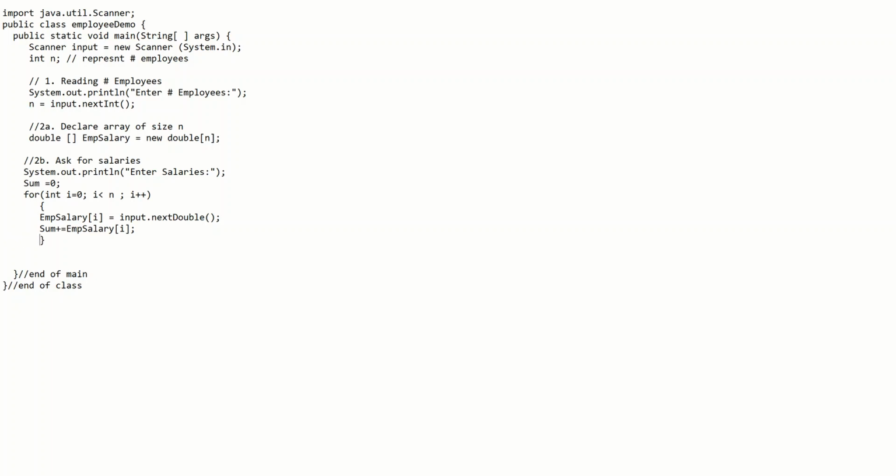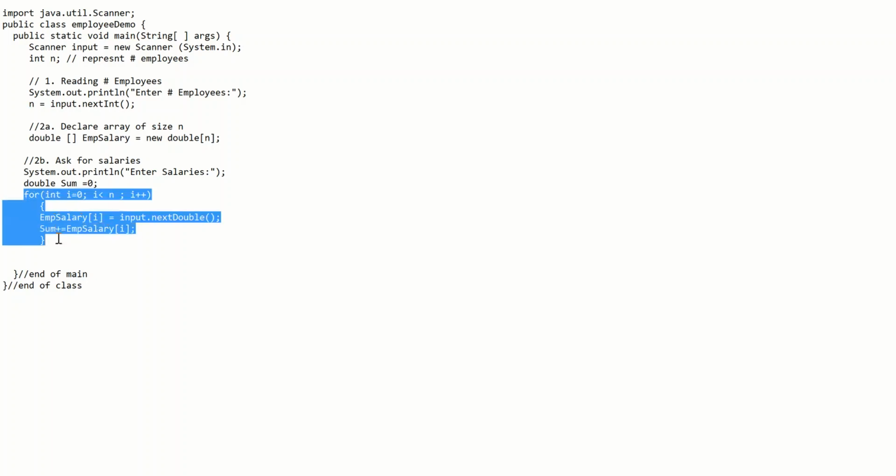So whenever we have a new reading, we will save it in the array, and then we keep adding it to the sum. Now we need to define the data type of the sum. Is it integer, double? Always we define sum the same type of the array, and that's why we have to define it as double. Now when we define it as double, we will keep doing the summation.